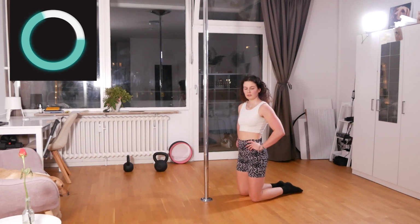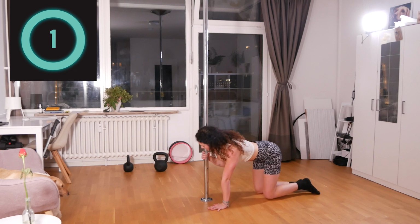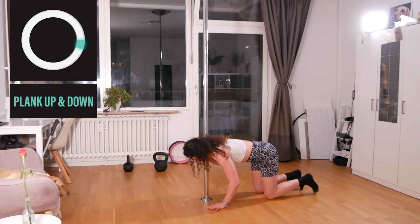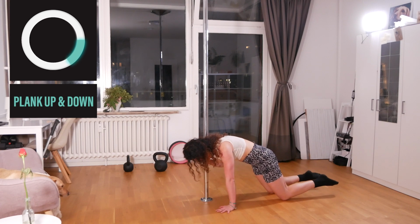Plank up and downs, here we go. Be very, very strong. You can also do it on your knees if you cannot hold yourself. Just an option, you don't have to do this, of course.